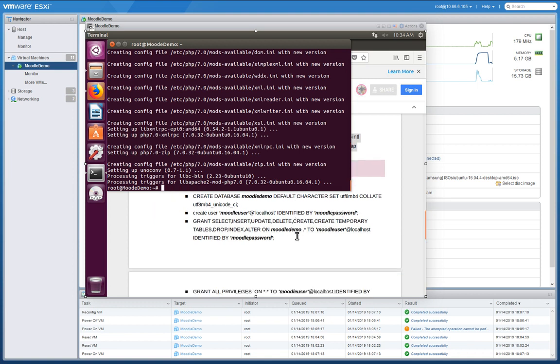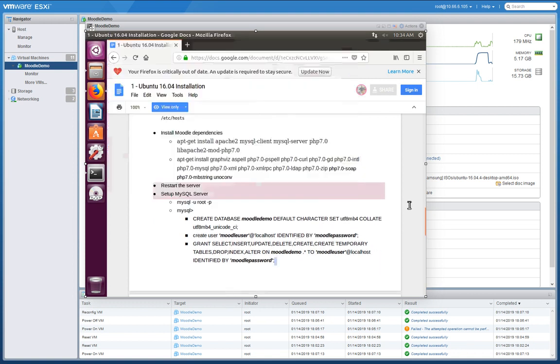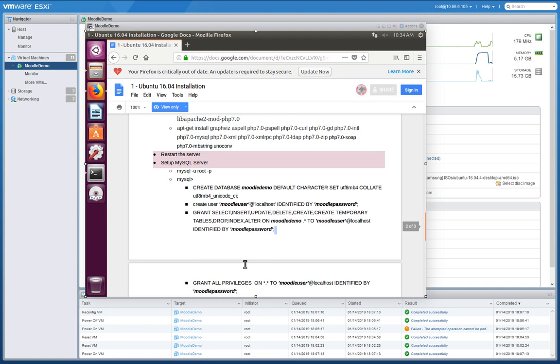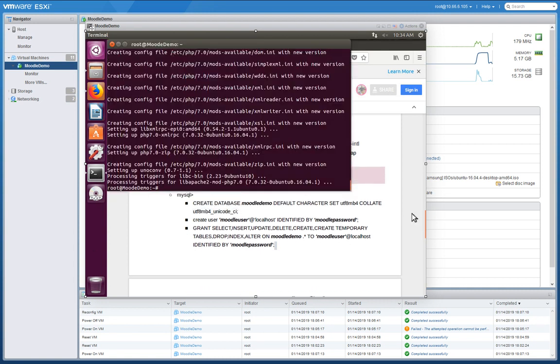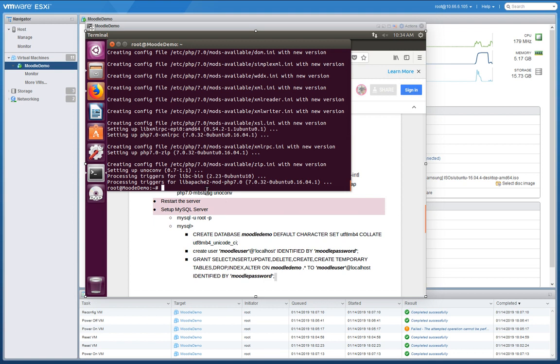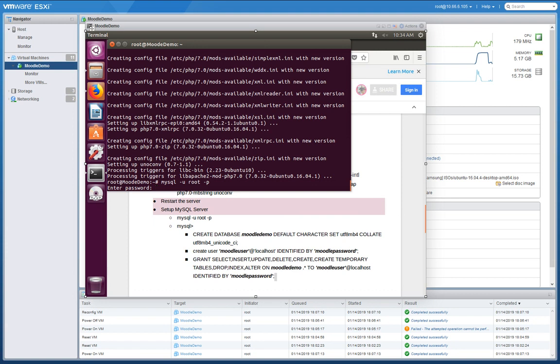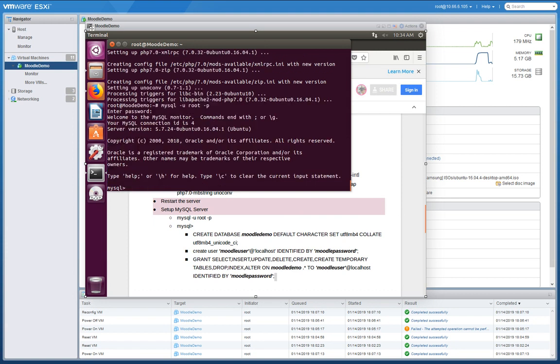Now, the last thing before we install Moodle is to make a database for Moodle, which is also down here in the directions. So I'm going to go there. I'm going to leave that open below me so that I can see it, because I'm not going to copy and paste the first one. So I'm going to do MySQL -u root -p, and then it's going to ask me for the password. I'm going to put Moodle password, which I just put in.